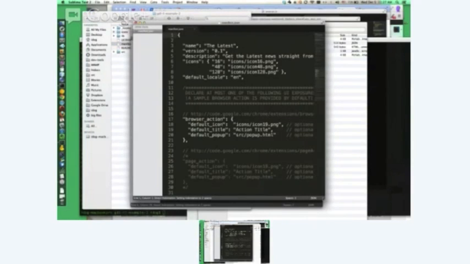Yes, so basically we have lots of different options here, and it's very self-explanatory. One thing that you'll need to do is remove all those comments so the JSON file will be valid. It's self-explanatory to see if you want a browser action, where the documentation is, and what things you need to put. If you want to have a page action, that's what you'll need to do.